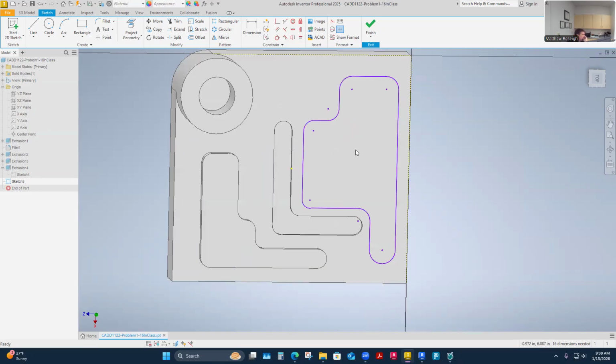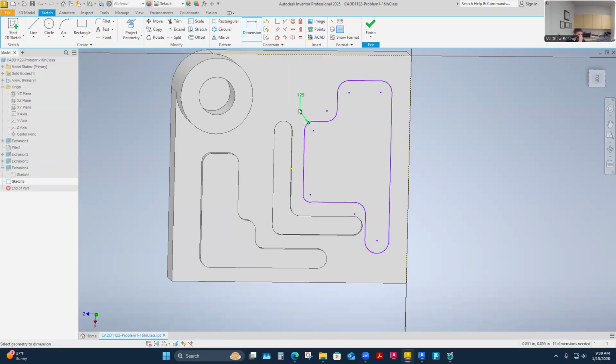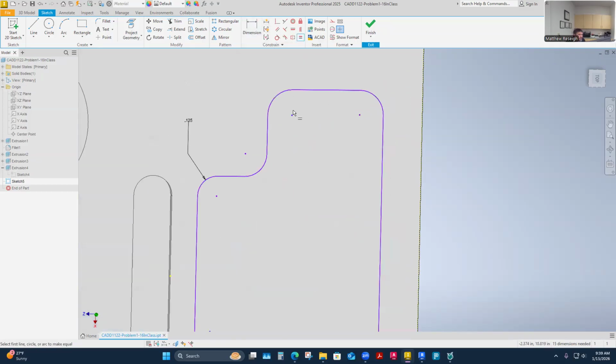All of the fillets here are 1/8 of an inch as well. So I feel like I can just add one and then I'll add an equal to all of them. Oh, sorry, I'm trying to add a fillet. I just need to add a dimension, for crying out loud. Just add a dimension. There we go. Perfect, 0.125. And then I'll just go around this thing and make them all the same. So I'll just say equal this one to this one, this one to this one, this one to this one.